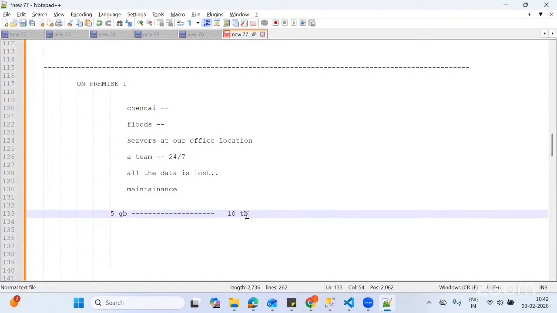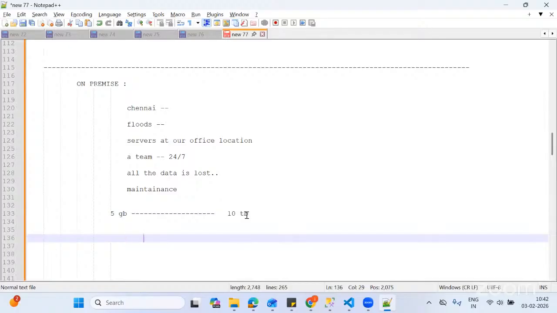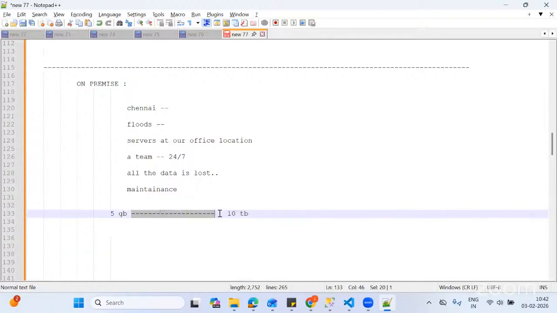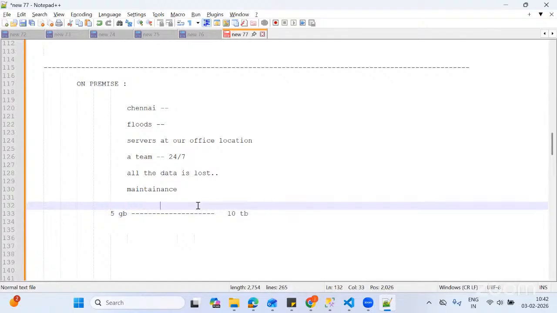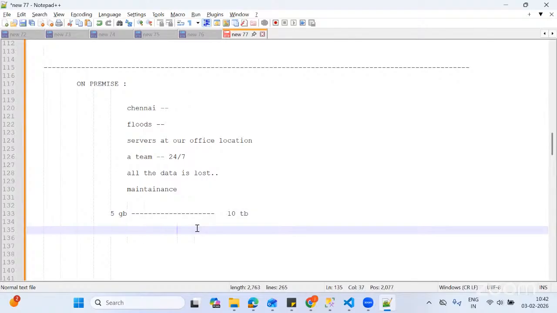So this is the cost where it is not useful, but you purchased it and you kept it. And after 2 years, you have to purchase for the next scenario, which might be somewhere around 25 terabytes. So before 1 year only, you will be starting preparation on how to increase that capacity.